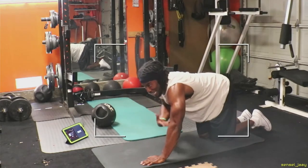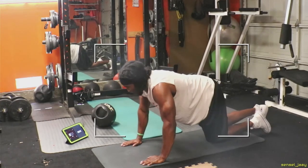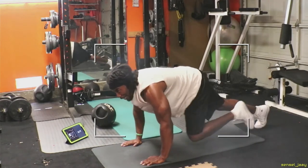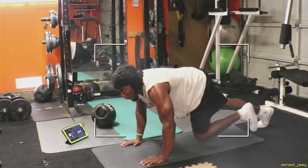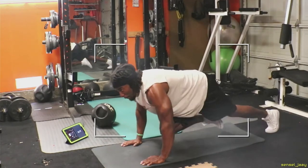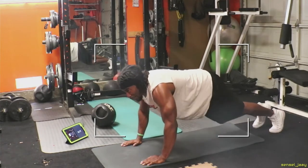This one, I'm gonna take it nice and slow, all right? I feel like it's more of a burn when you take your time rather than just pushing through. Pull up, back out. Pull up, back out. Keep that back nice and flat. Here we go. Keep working, keep working.